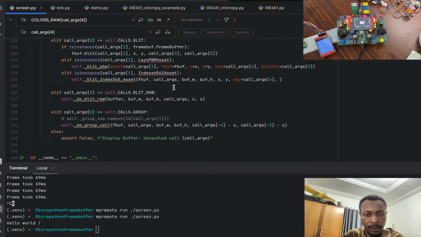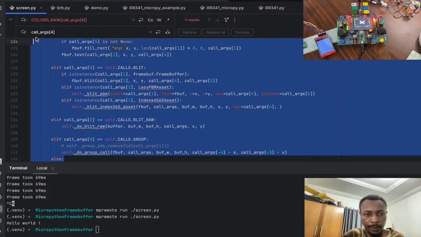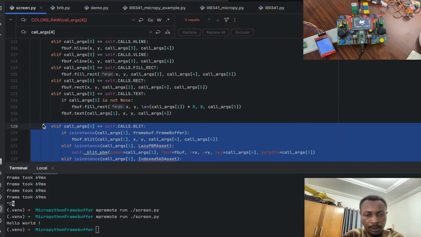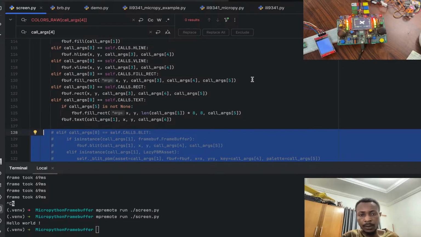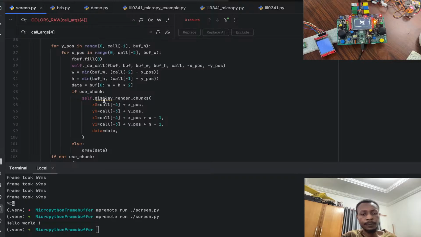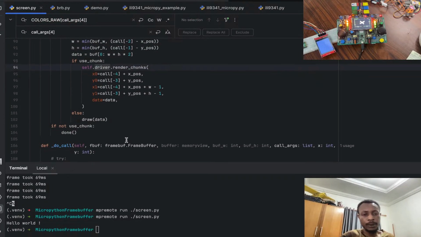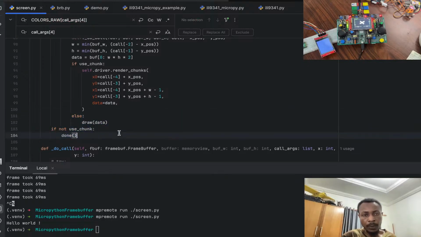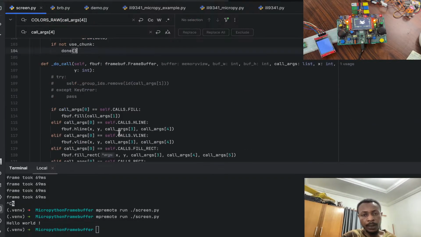And also we'll skip these and just work on this, right? And then finally we call our driver render start chunks, and then we are done.